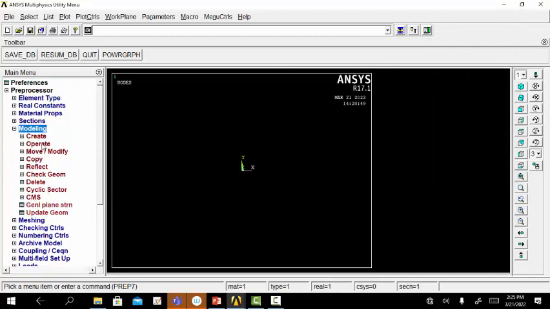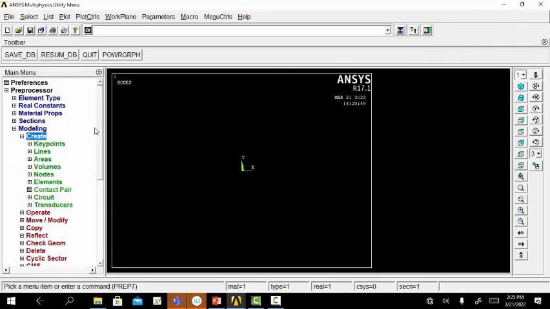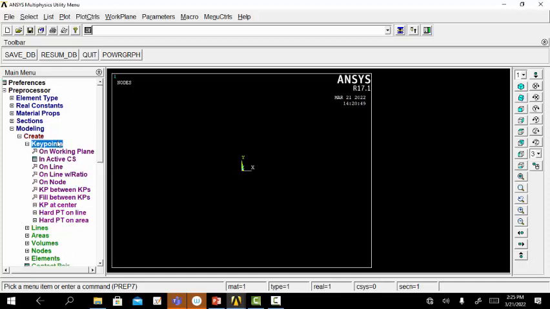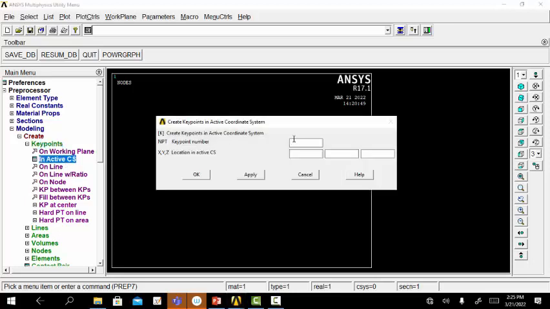Then we can model. So using nodes and elements we can model the beam, as well as we can use key points and lines commands to model the beam. So for the given problem we can model the given beam with the use of key points and lines commands. Okay, key points in active CS.